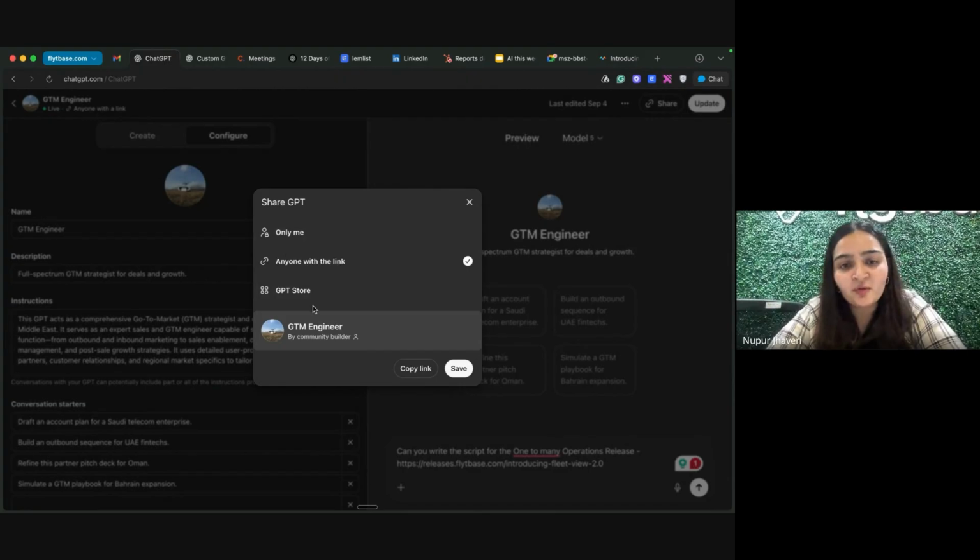If you want someone who's on the free plan to use it, you can just put it on the GPT Store, so that people can use it from the GPT Store. If you want people within your organization to use it, I think you should go with anyone with the link. Let's say someone from your organization does not have a paid plan, they can still access this GPT, but there will be certain limitations. And of course, this option makes your custom GPT private, which is not shareable with anyone.